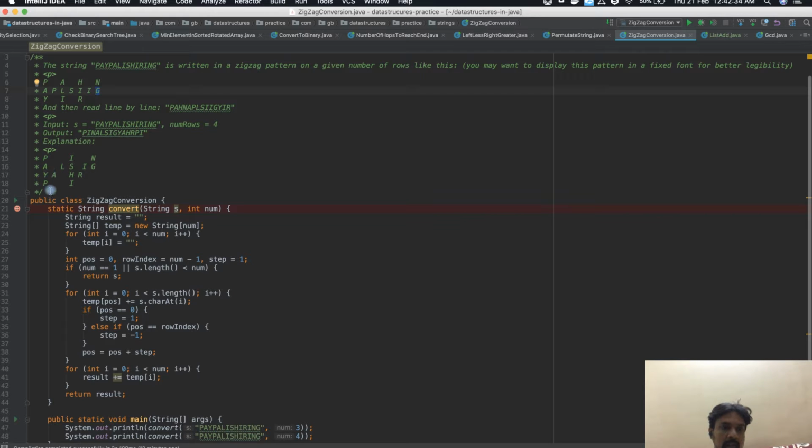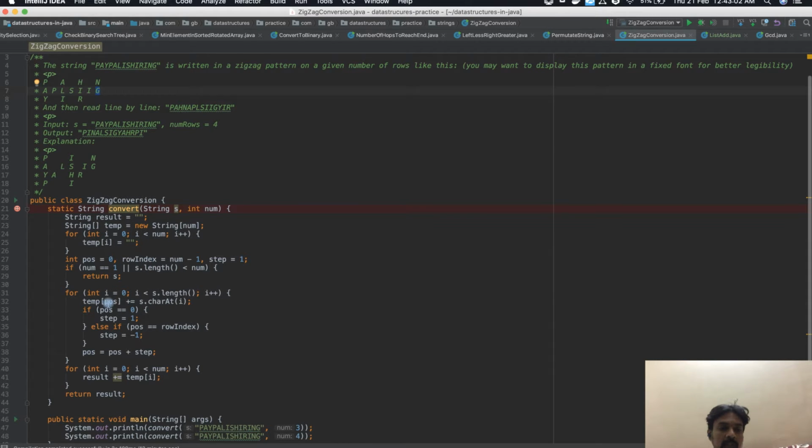Similar is the explanation if the row number is 4. First it will start incrementing from 0, P. The array will be of size 4. All the strings in the array will be initialized to blank. Position equal to 0, step equal to 1 as of now, and row index equal to 4 minus 1, which is 3.